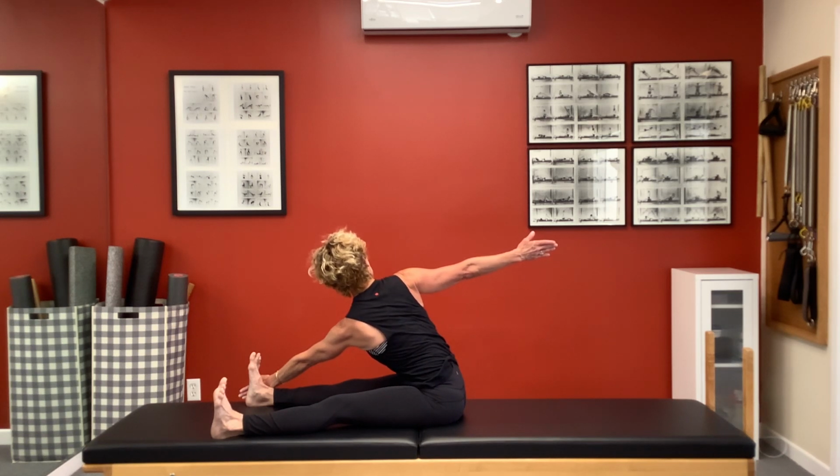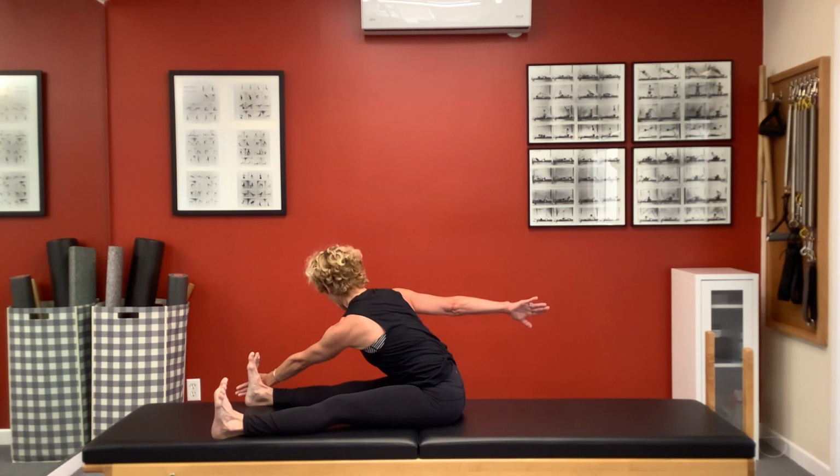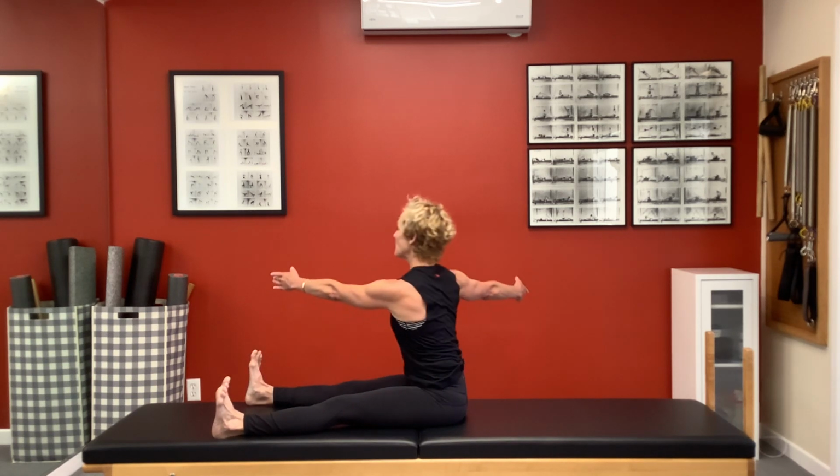I have to anchor my left pelvis. It wants to float. Don't let it. Hold it there, hold it there, hold it there. Go back to your original saw. And then we come up. And let's do that one on the other side.